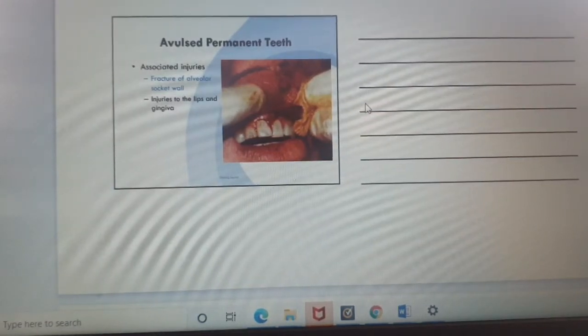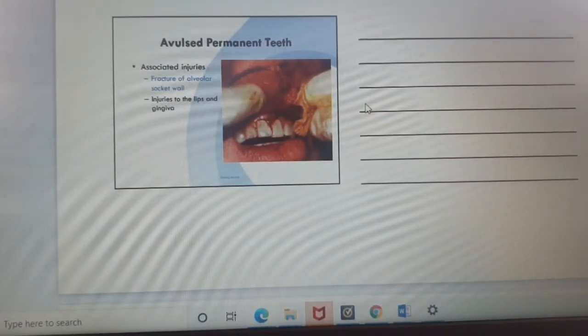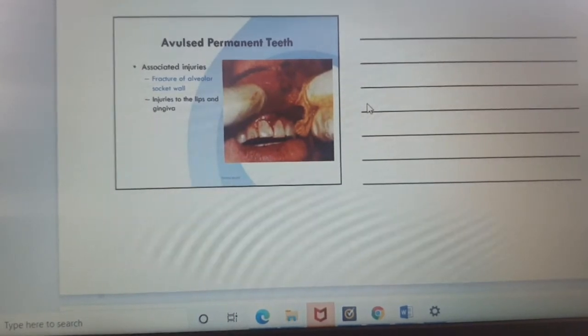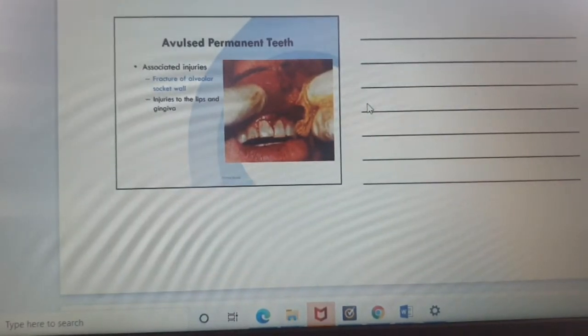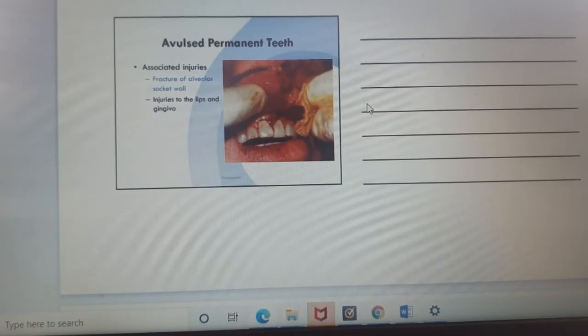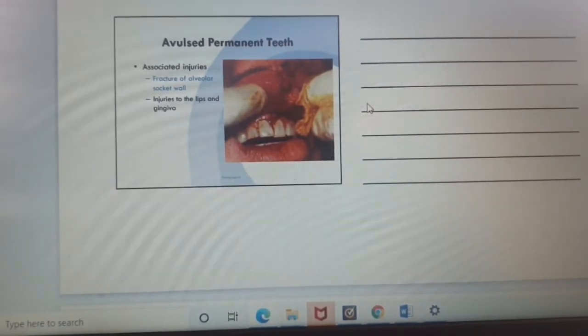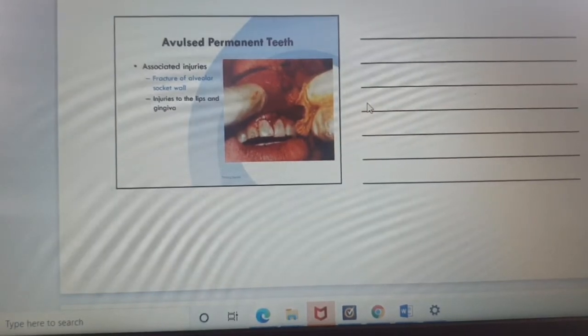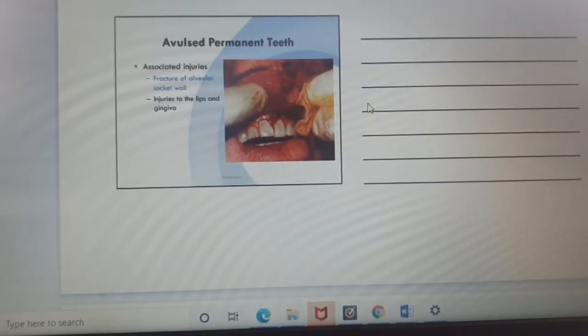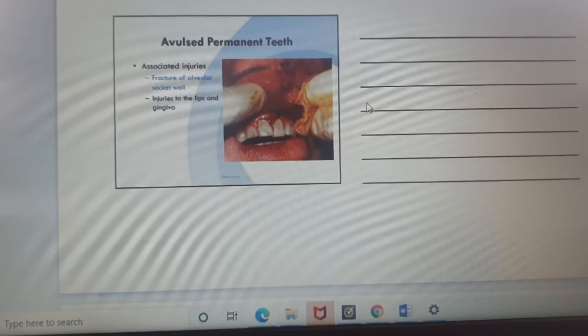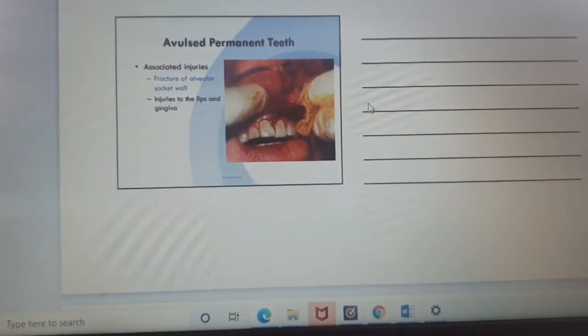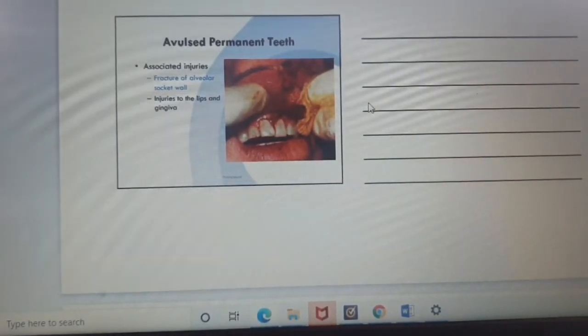So normally, in treating avulsed permanent teeth, the patient will have to come in. We examine the patient, administer local anesthetic, pour saline gently onto the avulsed tooth, and then we have to make sure that we re-implant this tooth within a space of 20 to 40 minutes. We then have to splint the tooth to immobilize it and allow for healing, which may take several weeks and may require the patient to come for frequent checkups just to monitor how the tooth is going.